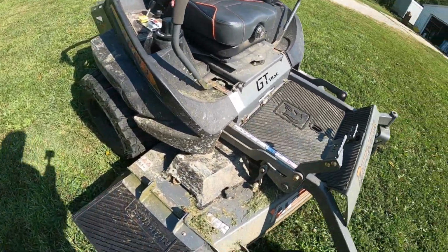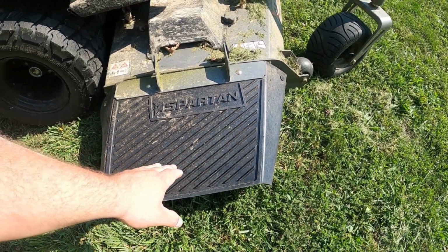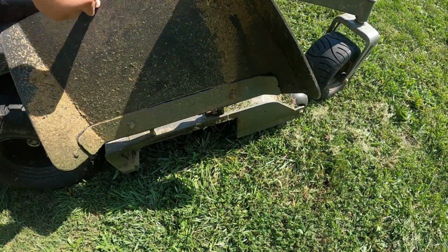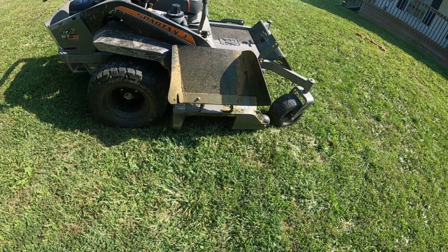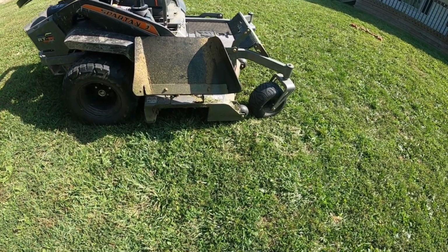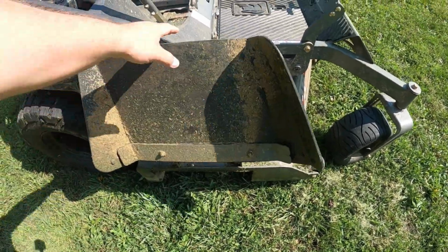Another feature is this rubber mat, or this rubber chute. I wasn't fond of it at first, but I figured it didn't matter because 90% of the time I leave it up. However, when I did bring it down, you kind of forget about it after running with it up. You put it down and you run into something, well, it just folds up and then it pops right back out the way it was, which is really nice.